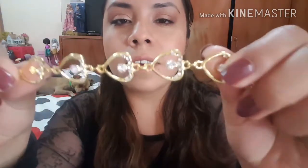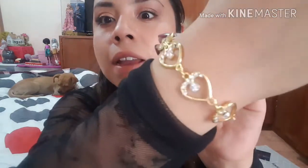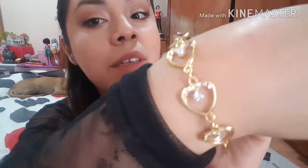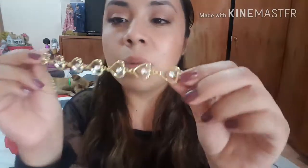The first thing I have here is this bracelet. If you type 'yellow gold plated hair bracelet' you will be able to find it on Wish. I got it for two dollars, and I think it looks pretty much like the picture. I'll insert the pictures so you can see the difference between how they look in real life and how they look in the pictures, but yes, this one looks pretty much like the picture.